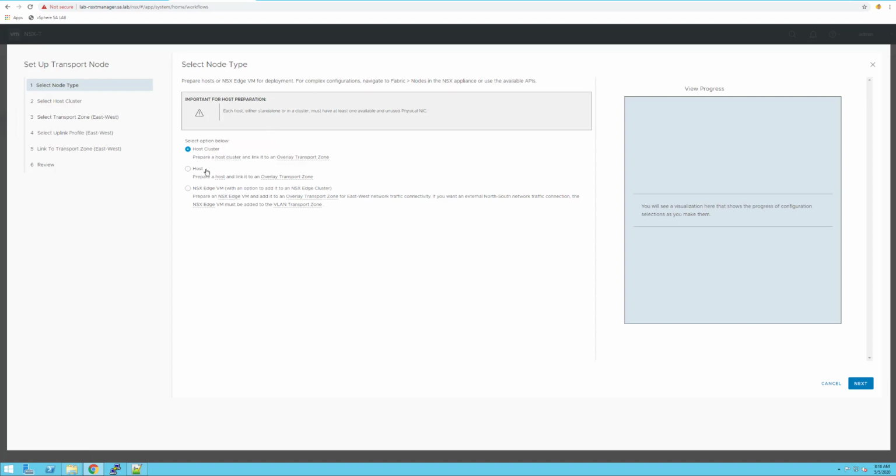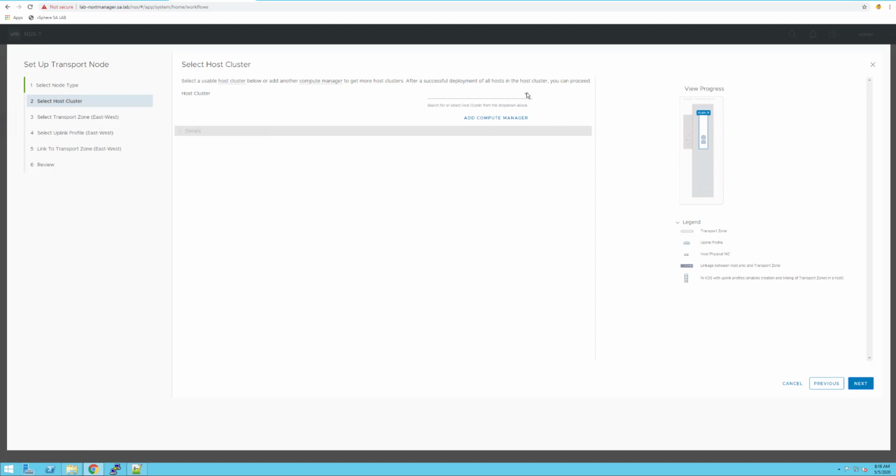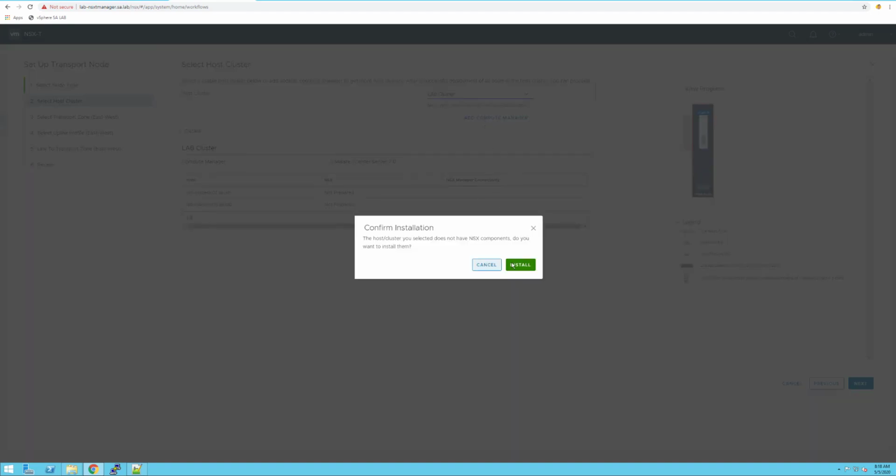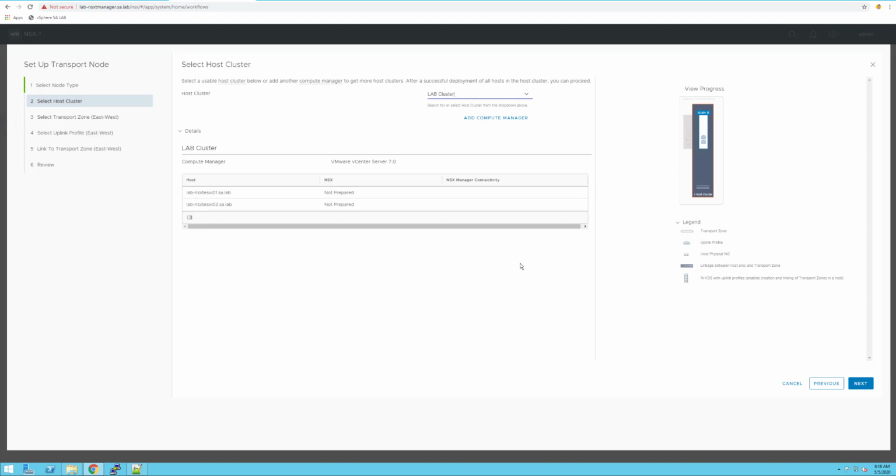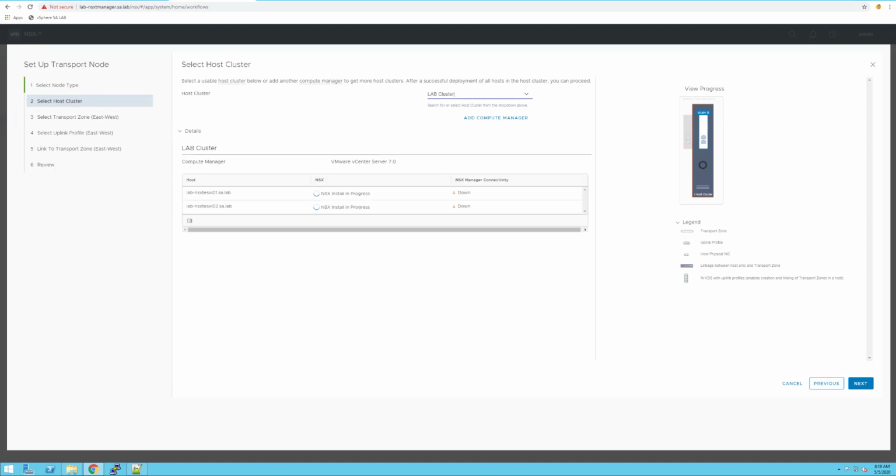We'll not do each individual host separately. We'll use the host cluster and hit the next button. Under the host cluster we can actually specify the VMware vCenter Server, which is the compute manager, and hit install. Now the installation is in progress. We'll resume this one once everything is finished.